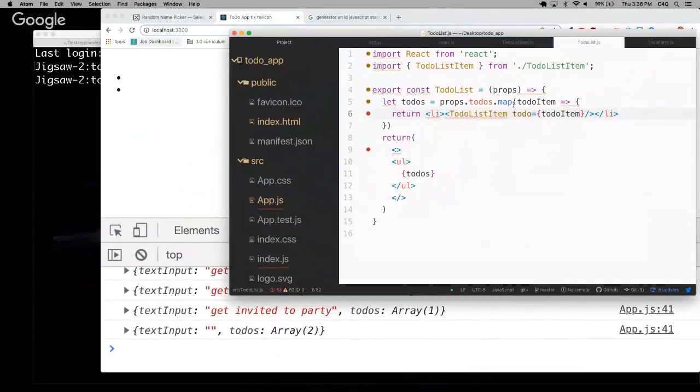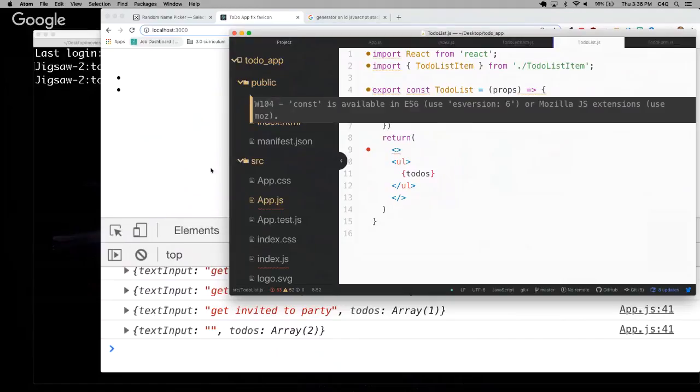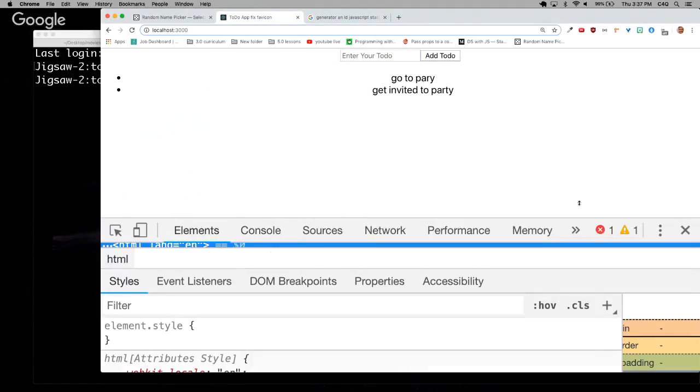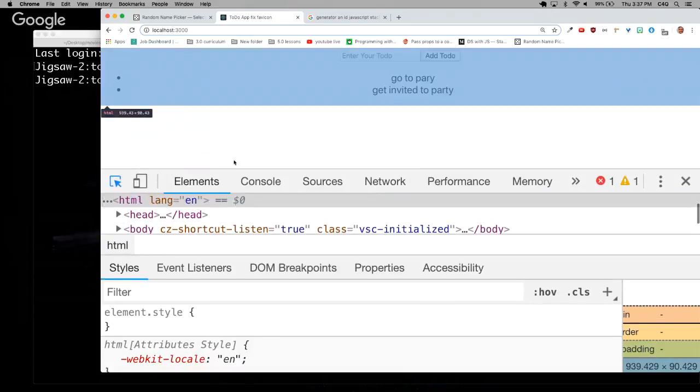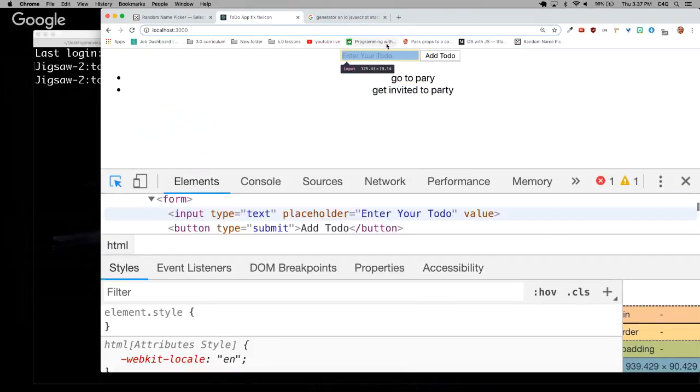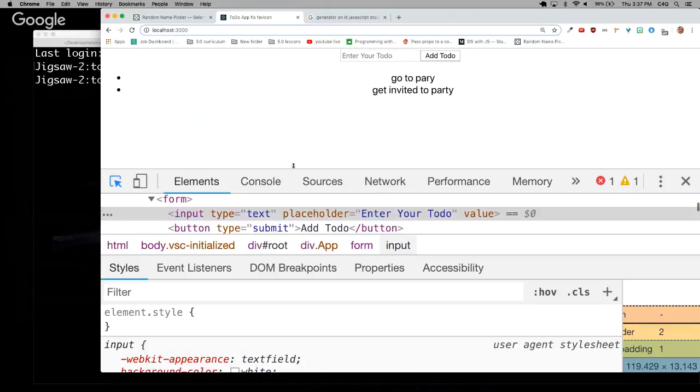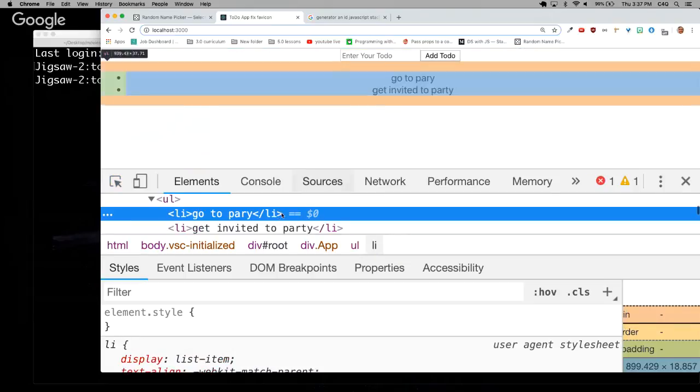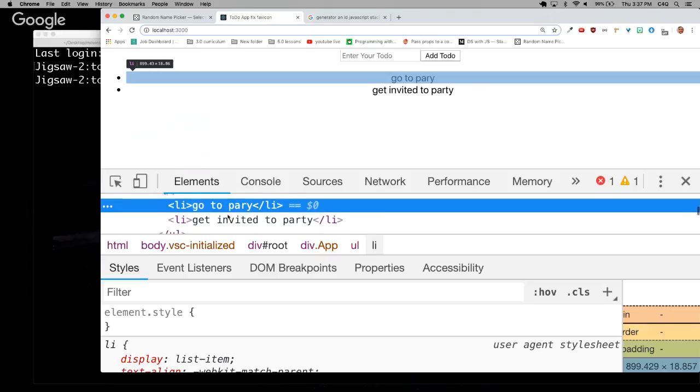Just so that it would be a list officially. So when I go here and I look at our elements, I get that these are LIs and a UL. Keeps it easy for me.